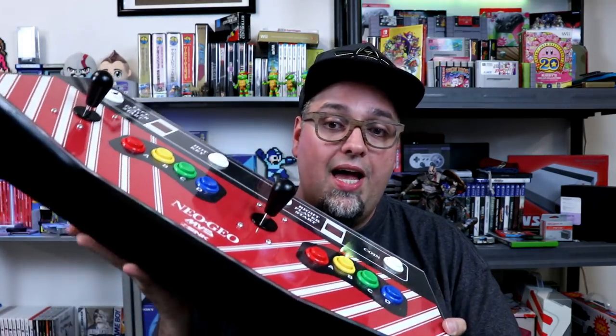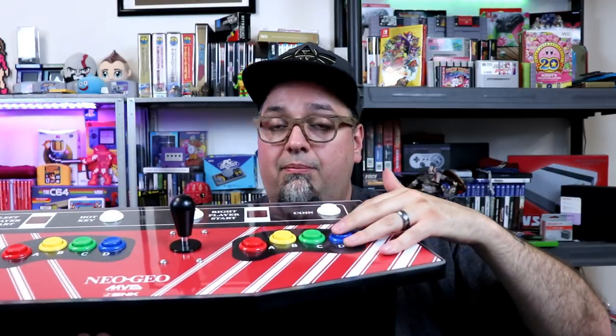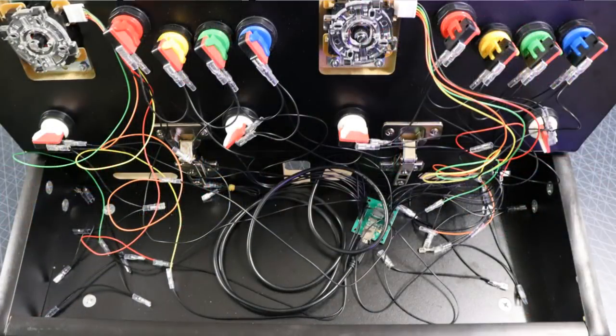They do have different kits, setups, and brands that you can choose from. If you want it set up exactly the same as I have, you can definitely do that. I have Sanwas with the HAP style color-coded buttons just like the Neo Geo, with the bat top for the Sanwas — pretty sweet stuff. We are using a Zenmo encoder. I do have everything wired up in here, not completely cleaned up, but wired up so that both sides work.